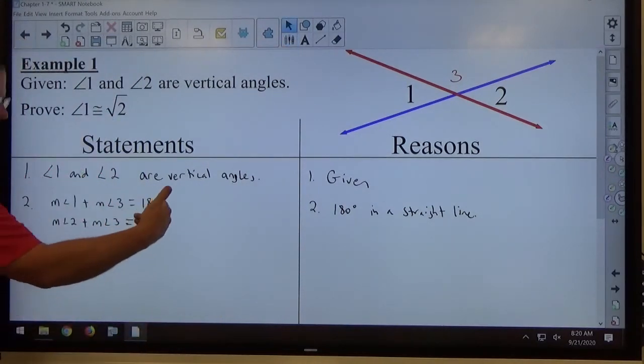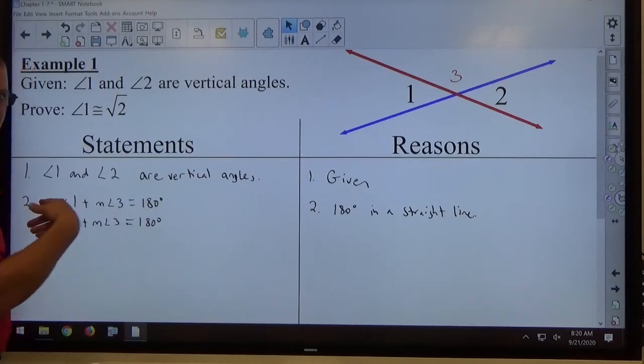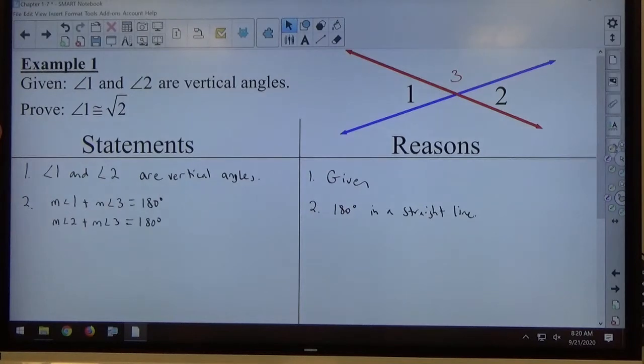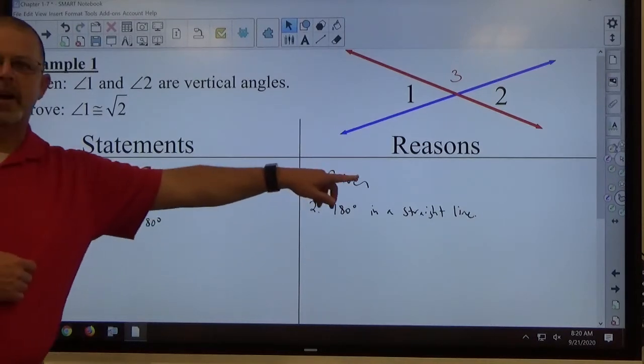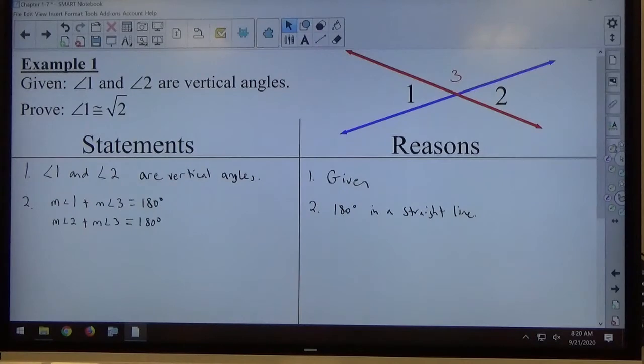If you put it next to it, put like a semicolon to continue it on, but if it's like next line down, you can do it like that, either way. Okay. Both of these have the exact same reason, so I can write them both in the same place, right? If you want to write 3 and 180 degrees in a straight line again, you sure can. If I have multiple things with the same reason, I just write them all down, and then I put the reason. Everybody's comfortable with what's gone on so far?